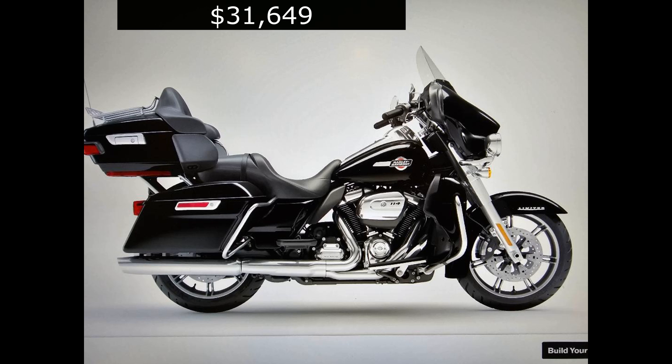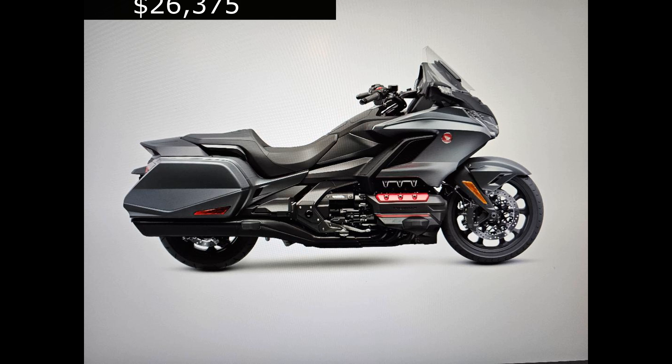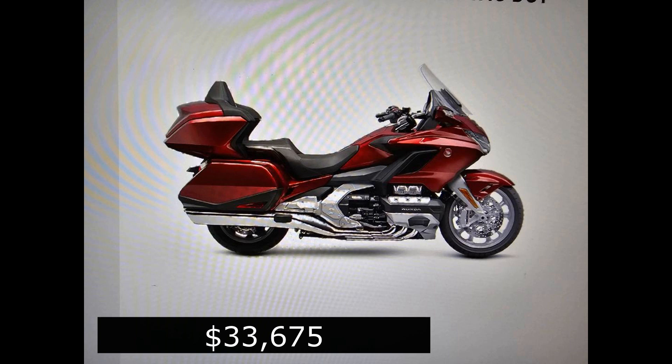Let's compare it to the Goldwing, as so many people do. The Goldwing base model is $26,375 — the least expensive new Goldwing you can buy. It does come with a DCT automatic transmission, which some people see as a plus, but I'd much rather have a clutch for low-speed handling. Starting at $26,375, that's right in line with Harley-Davidson's prices — actually a little bit more. If you want the Tour Pack version with all the options, you're up to $33,675. All heavyweight touring motorcycles cost a lot of money. You want fancy colors, paint jobs, or technology — you're going to pay more.